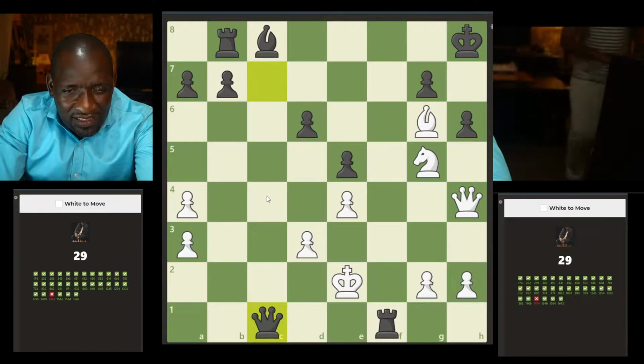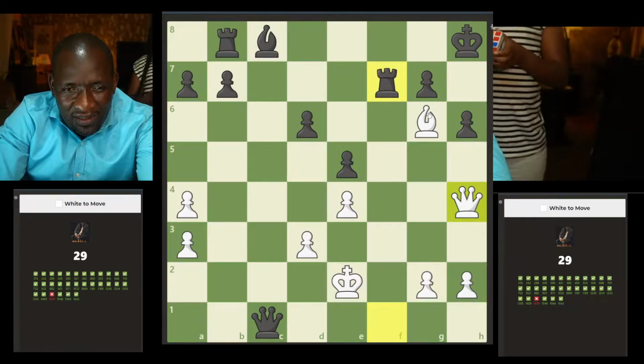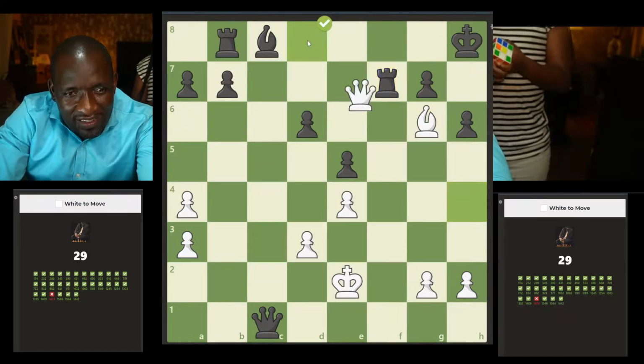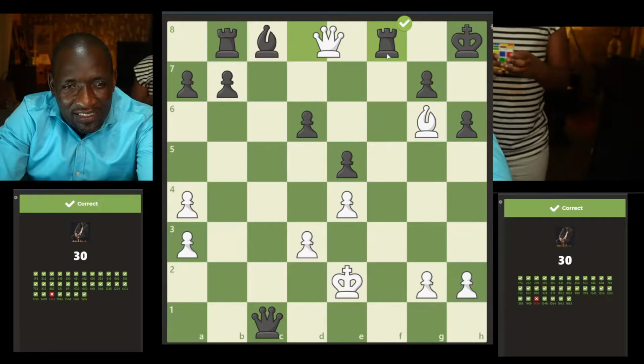What's the answer here? Hera, look at these easy puzzles. Look at these ones. Oh, I almost picked the rook. The reflex move was taking against instead of seeing the checks. This is checkmate. We are at 30 now.